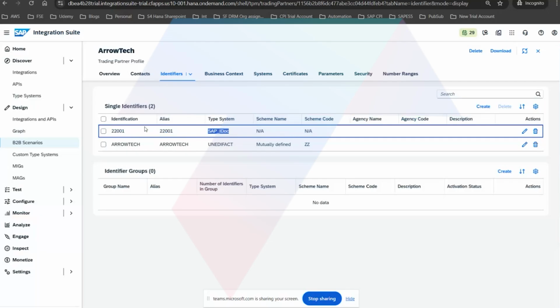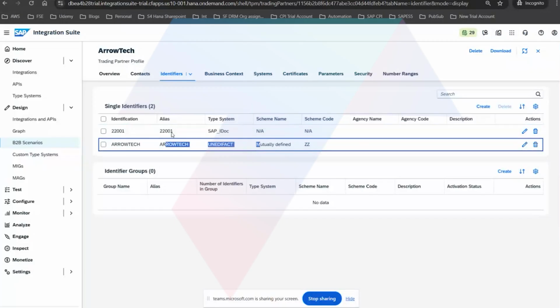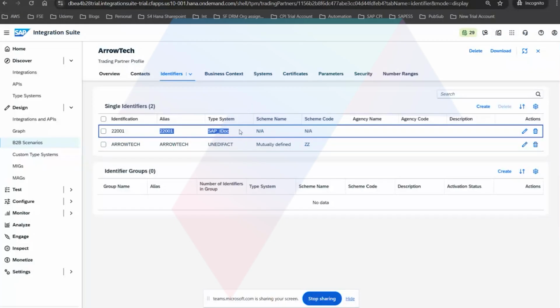It's just an identifier: how we identify them, how they identify us, what our backend system is. They should also know where and how we are converting, IDOC to EDI. So with IDOC one identifier, with EDI one identifier. Similarly, in Accenture we have one identifier in our company profile, and for IDOC we have another identifier. That way we need to define two identifiers.